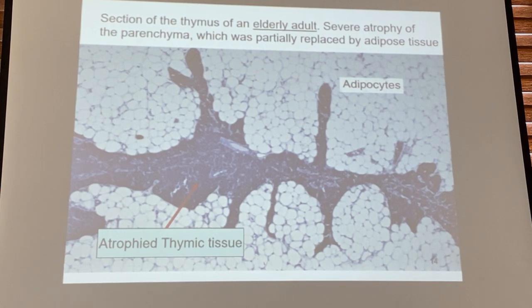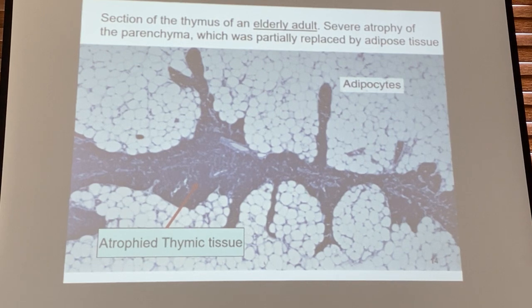In the elderly, the thymus or the thymic parenchyma starts to regress or degenerate, and will be replaced by adipocytes. So in old people, the thymus is inactive, and thymic tissue is replaced by these adipocytes. And the thymic tissue, as you see, is atrophied. There is no more maturation of T cells, or no more activity needed, because most of the lymphocytes have become mature T cells, and they are found and proliferate within the other lymphoid tissues.